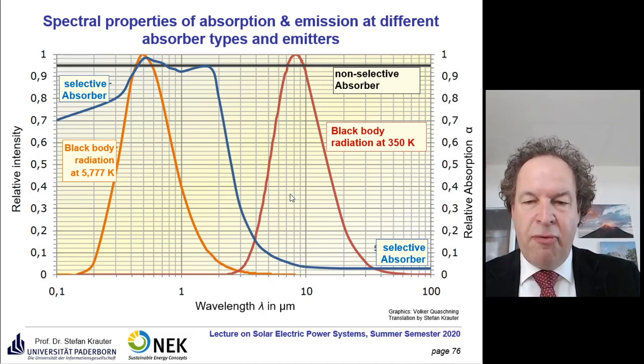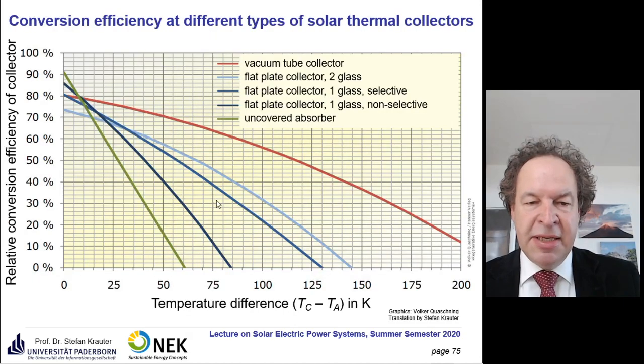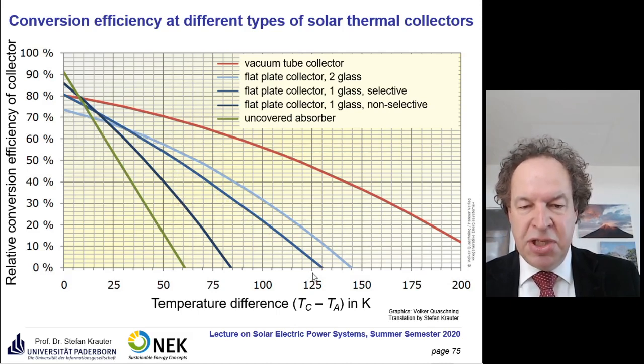And that means we avoid thermal losses. Sure, we cannot absorb anymore, but there's no solar irradiance anyway there. So in general, we have a big increase in efficiency here. As you see here, this middle blue line is well above the dark blue line here. So we can achieve much higher temperatures.